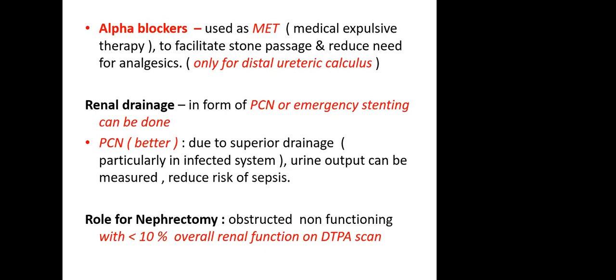But this classical pattern is not seen in bilateral urinary tract obstruction, where from the start of obstruction itself there will be arteriolar vasoconstriction. The important mediator in unilateral obstruction is a vasodilator. In bilateral, the important mediator is ANP. This is also a question asked: the important mediator responsible for the changes in bilateral urinary tract obstruction is ANP, that is atrial natriuretic peptide.